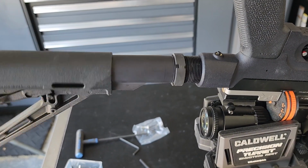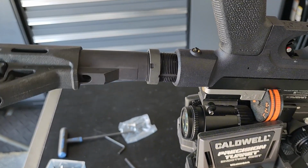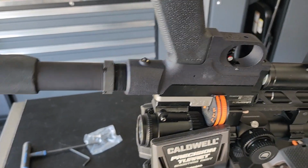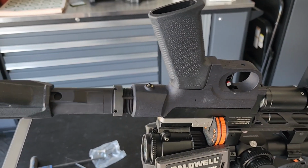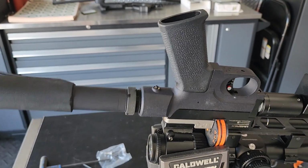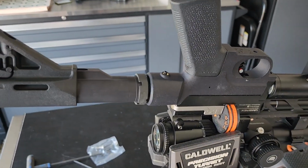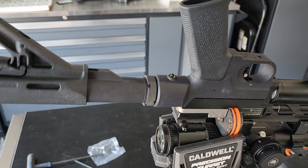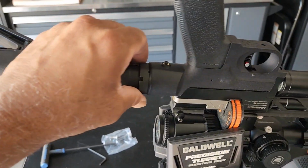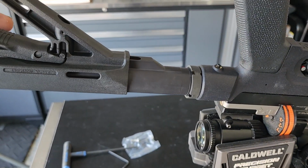If I could do this with one hand, it would be great. Now this is a nice build. Buck rail has great accessories and they're extremely well made. And it gives your Umerex Notos a great transformation, AR platform look. I mean, this gun is completely transformed now. I mean, I don't think there's anything else that I can do to it. So here we're going to have to back this out and get this thing aligned.